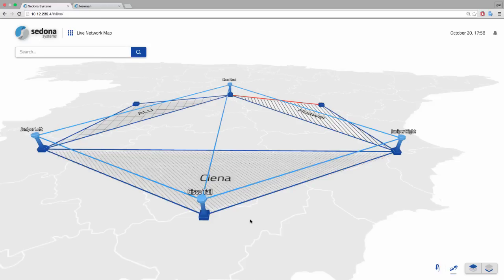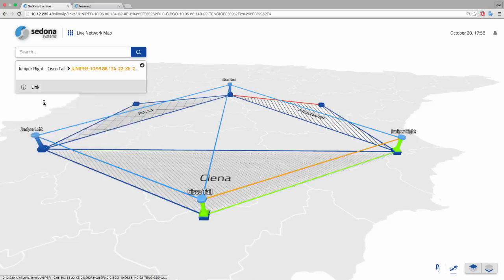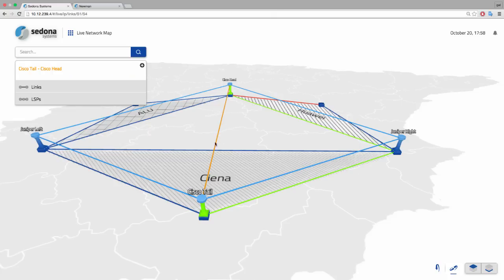To this end, we configure the IP layer with the SRLGs that we analyze from the optic layer. So if we click, for example, on this link here, you can see that this link has SRLG1 associated with it. This SRLG represents this optical link. Let's click now on the other IP link, which goes to the same fiber.